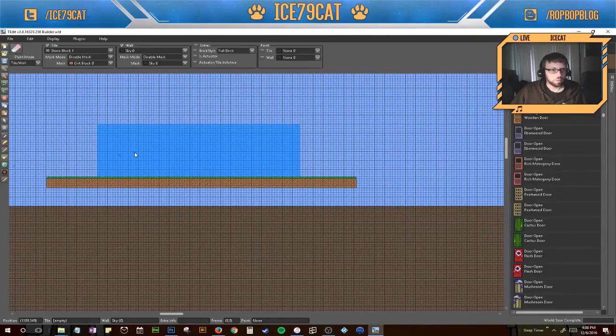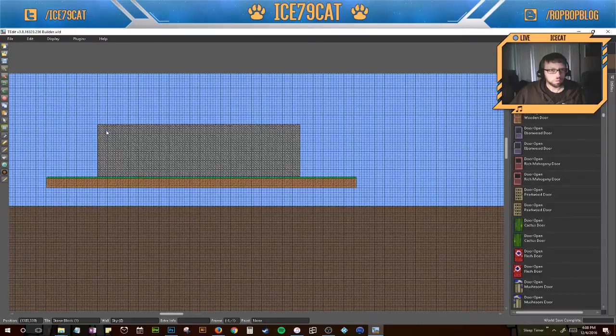And I'm going to fill this in with stone block. And then I'm going to take my selection tool once more. If I can click on it, there it goes. And we'll just go over here. It's not going to be picture perfect or anything like that, but I'll make a nice enough one here.